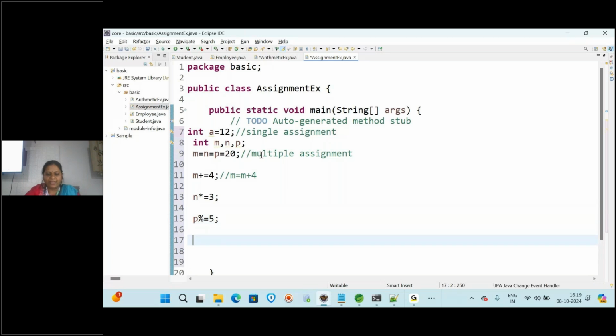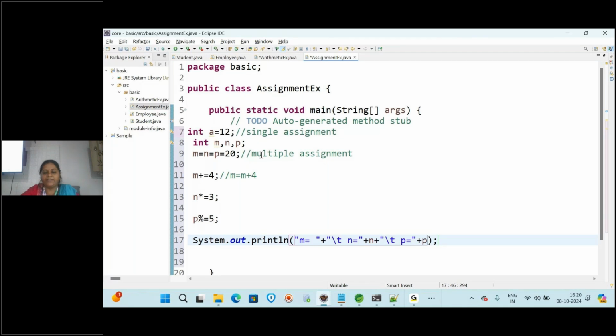Now I'm going to print the values. System.out.println, so I am printing here in double quotes: "m = " plus m, and then again plus double quotes "\t", and I'm writing "n = " plus n, again plus double quotes "\t", and then "p = " plus p.